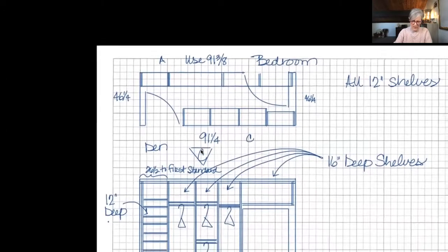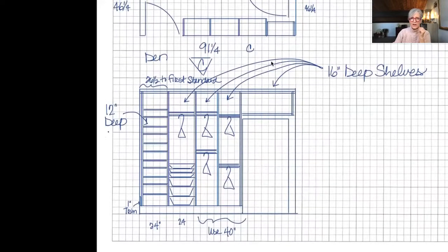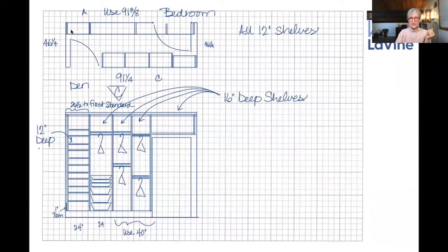So here's what we ended up with for the design. This is actually flipped around — that's her bedroom up there. Here's where those deep shelves were hitting the door, so we designed those to be less. Then we did more baskets. We did some hanging, and I was able to get one more basket in there as well. This isn't quite the final one — it was a little different. This was my first pass, and then we sent it to the person at Container Store. We also had some long hanging and some more double hanging in the plan. We made all the upper shelves on this side 12 inches, and 12 inches on that side as well.